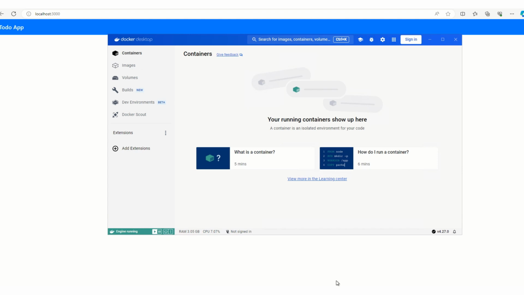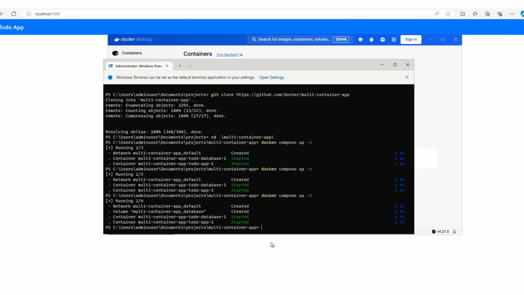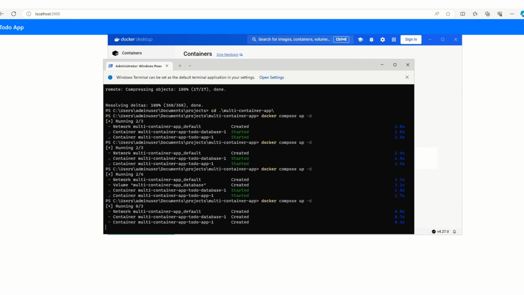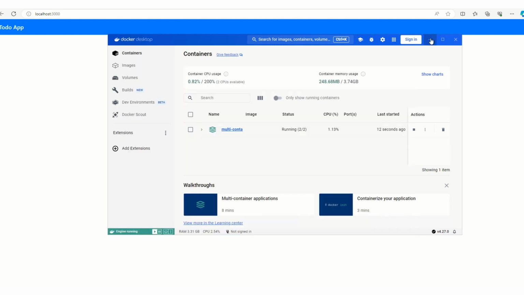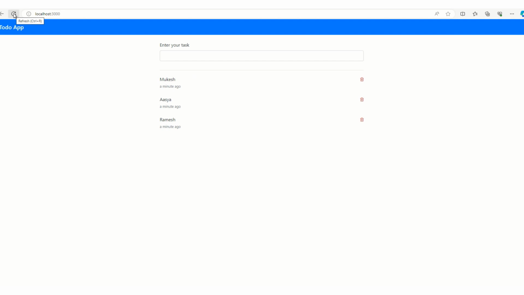This is deleted, and again I go here and do docker compose up. Now it has started, and you can see it didn't create a new docker volume as it did earlier. Now it is using the same volume. That's the advantage of using a named volume. If I refresh it, the data is intact.